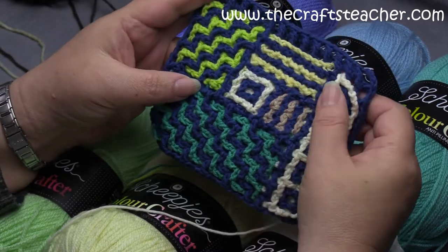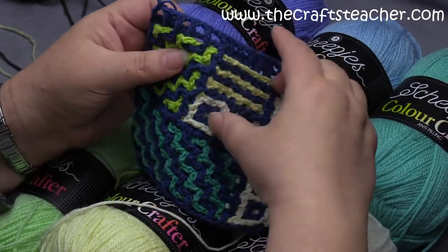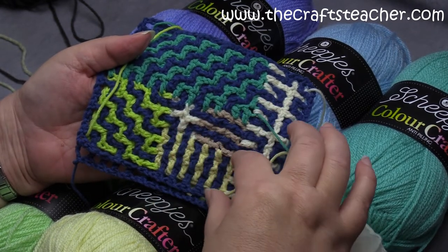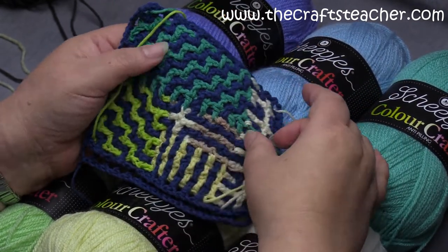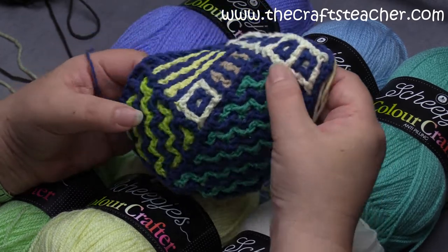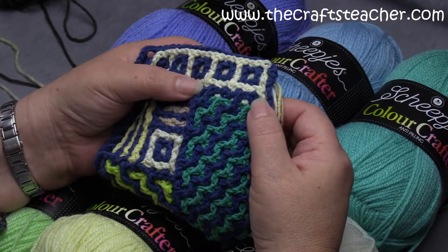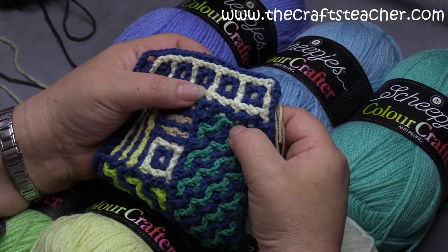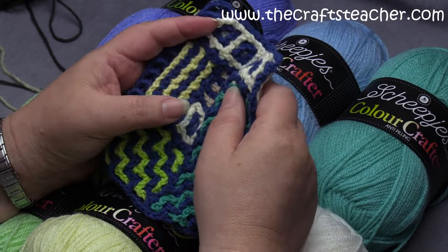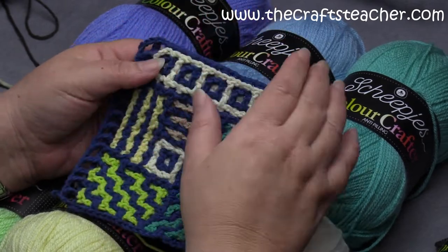And then I made this one, and then you can see you have more consistency here. It's more firm. And when you look at the back, you see here that these blocks are not very clearly divided from each other. And another thing that kind of annoyed me was this. If you have a huge contrast between colors, then you have this white peeking through, and I really wanted to avoid it, and that's why I developed a different way of crocheting these blocks together.